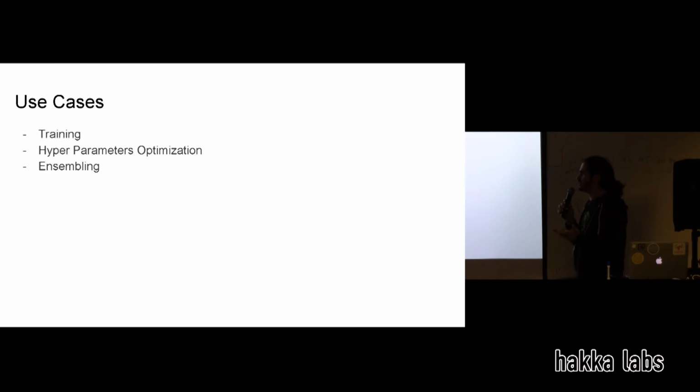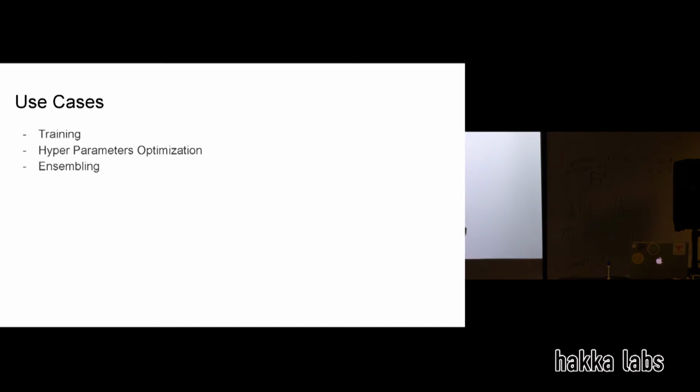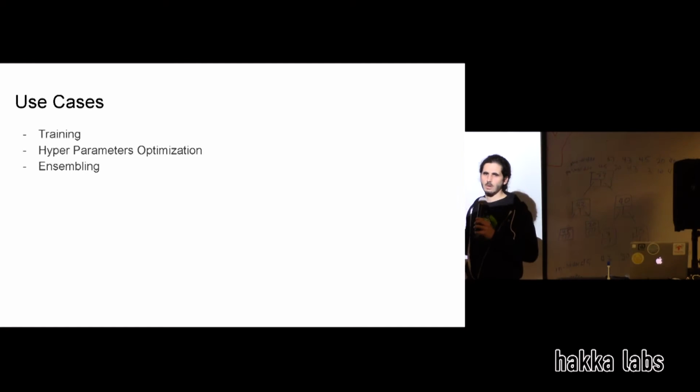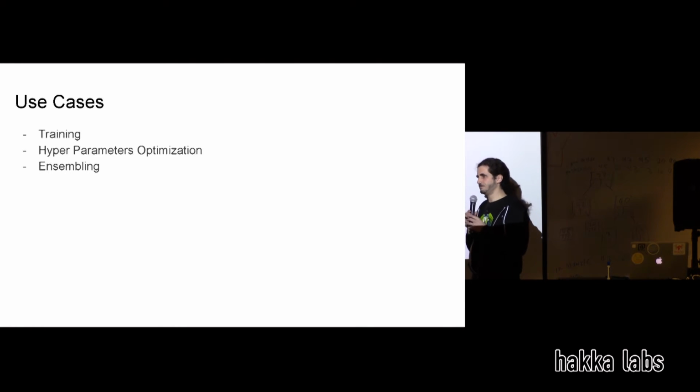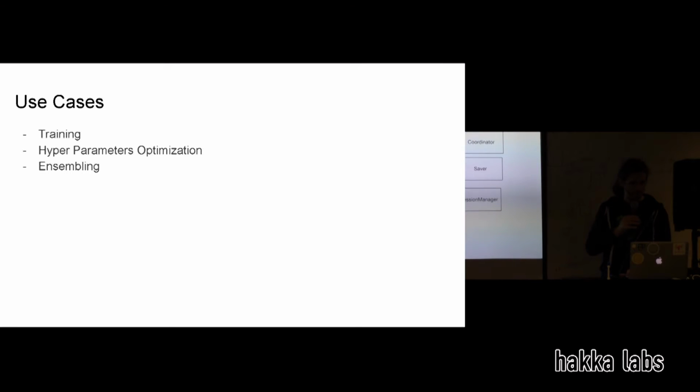Okay, so other cases of using a distributed setting. Now, why will you really need these distributed settings? One is training. This is most of the time why we need 1,000 of machines, because you can parallelize a lot of this problem. Another case is hyperparameter optimization. And if you have read online, Spark integration, they started using this one, because we will talk later of how you can use TensorFlow and distributed computing. And then we will look very briefly at ensembling.